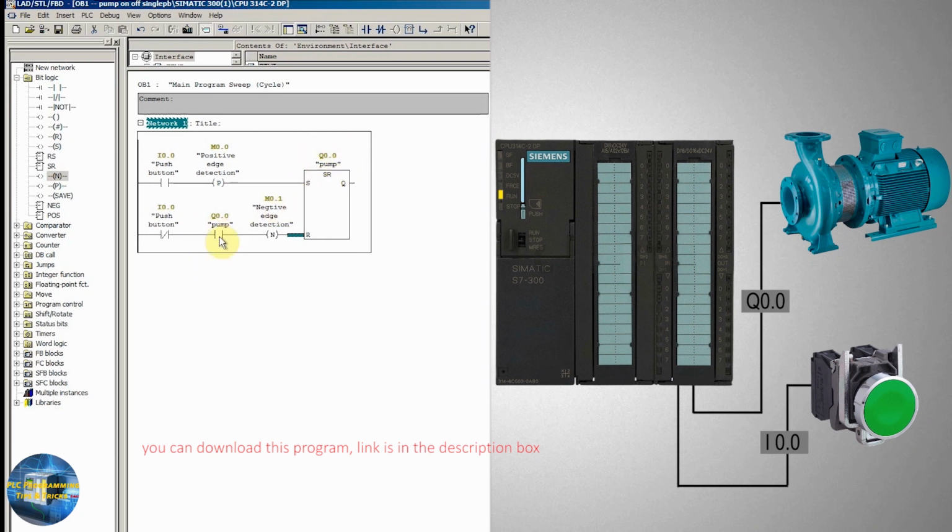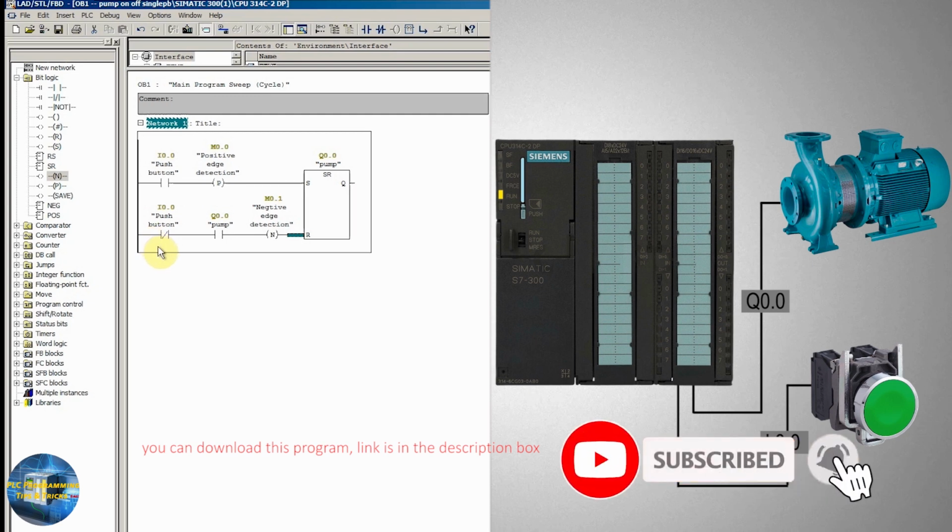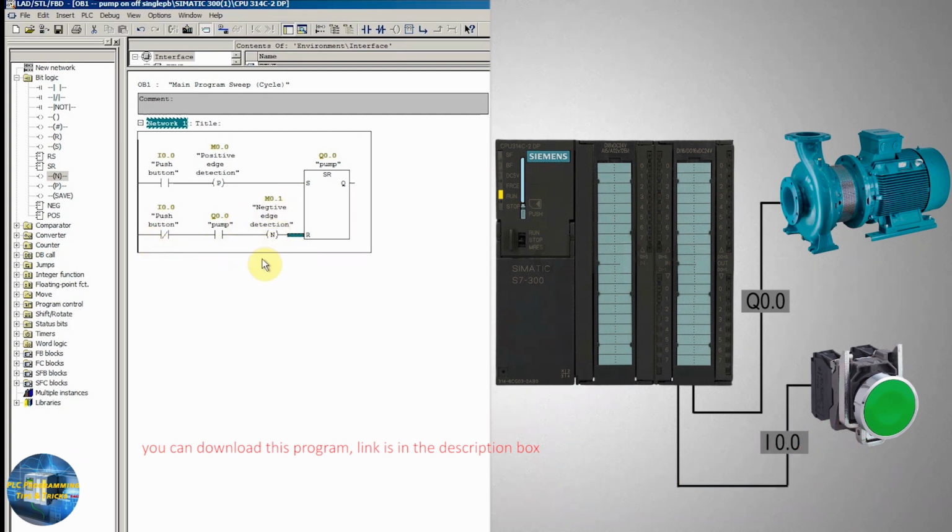Whenever this time we press the push button, this normal close contact will get opened up and it will create a negative edge here, and this negative edge will be detected by this negative edge detection instruction at the reset. It will create a pulse at the reset input of the SR flip-flop, and it will latch off the Q0.0 output.